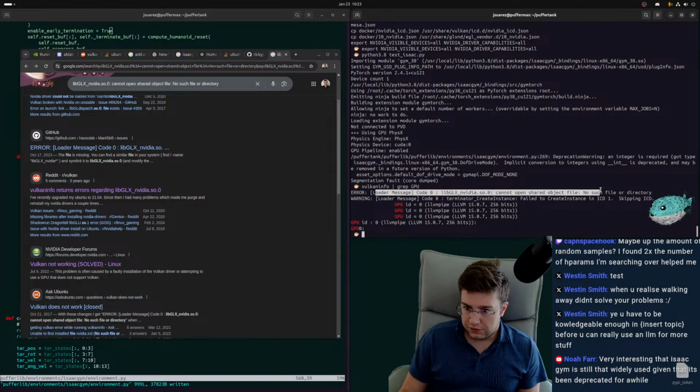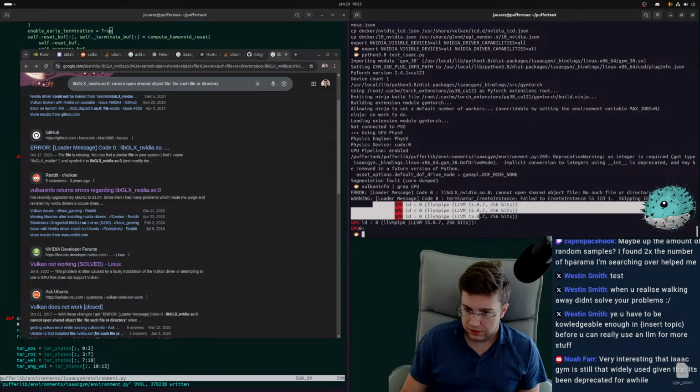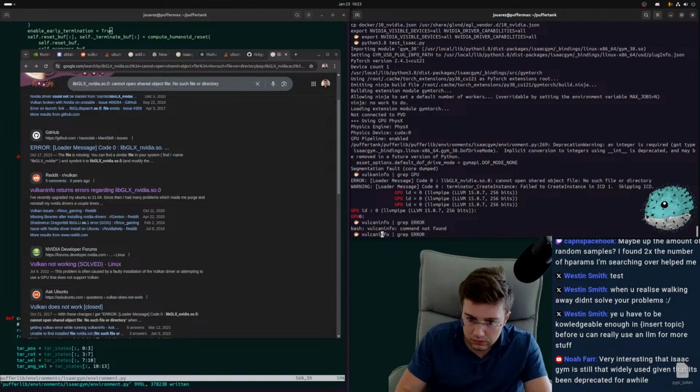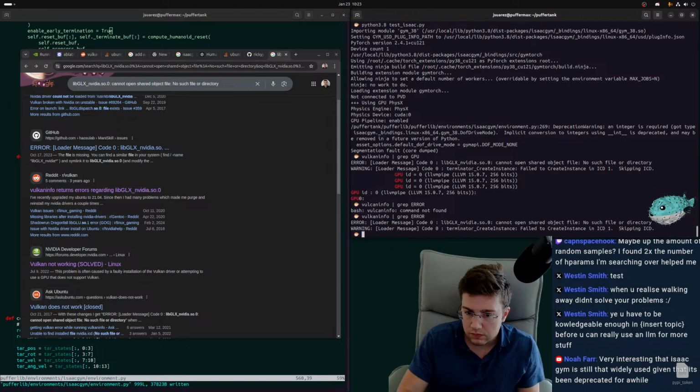So I don't know if this is the problem, but definitely this, not finding the GPU. These are the only two errors. Ah, and wait, we have skipping ICD as well. So that's not getting loaded.